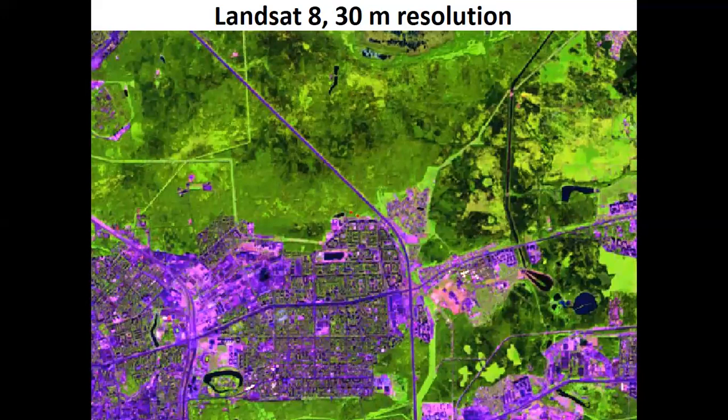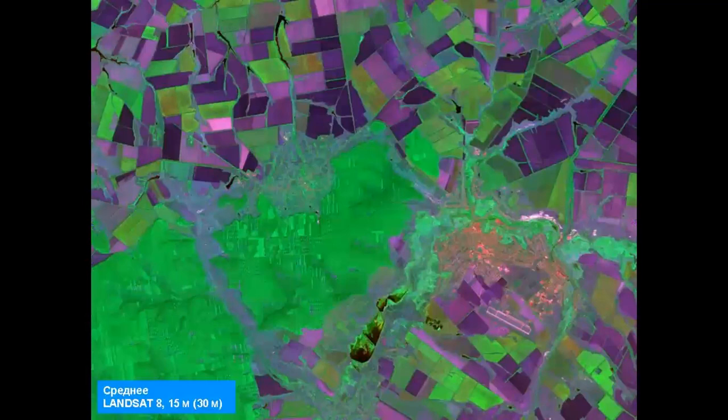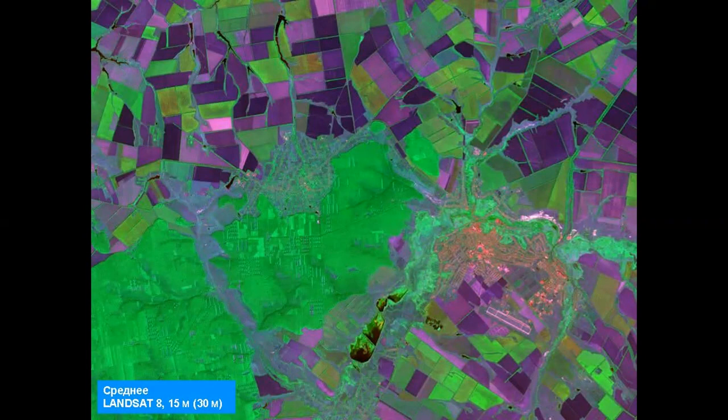Next level, the same area in Landsat 8. I zoomed in a little bit, so you could see again even less detail. Generally, single buildings you usually do not see. You could only see the built up area in general, and you could see different forest types at some coarser scale. Just another example of Landsat from another location, a more southern area, where you could also see different types of croplands.